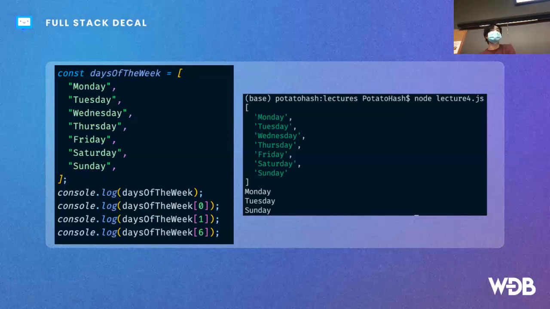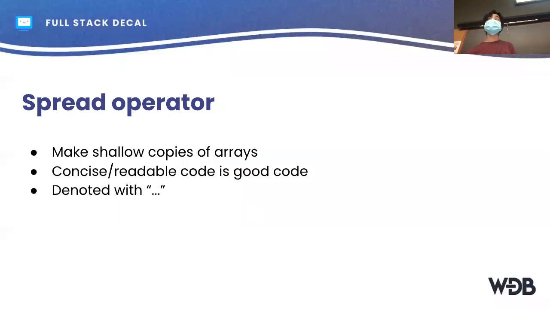But if we want to index the individual elements of this array, we can index using these square brackets as well. Within these square brackets, we put in the index of what data we want to get. So for example, if we index 0, which I mentioned would be the first element, we get Monday. The second element is 1, which is Tuesday. And 6 should be the last element because there are 7 days, and that should be Sunday. And yeah. Are there any questions on arrays? Okay.